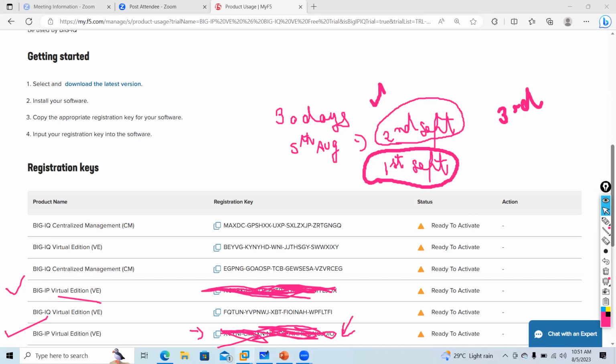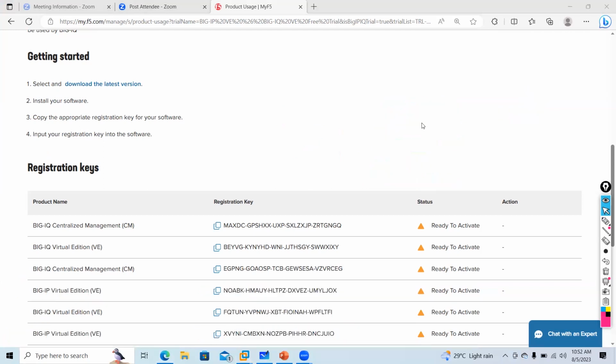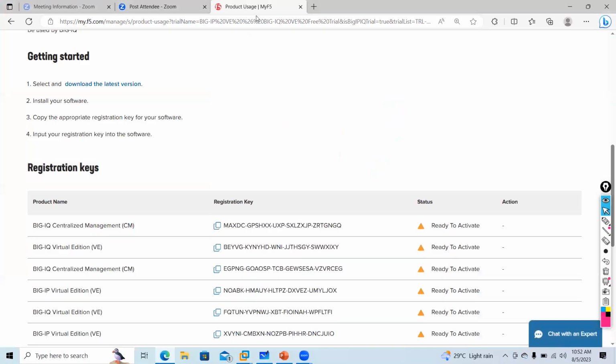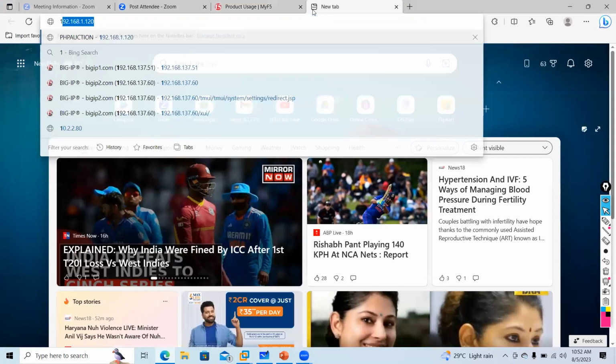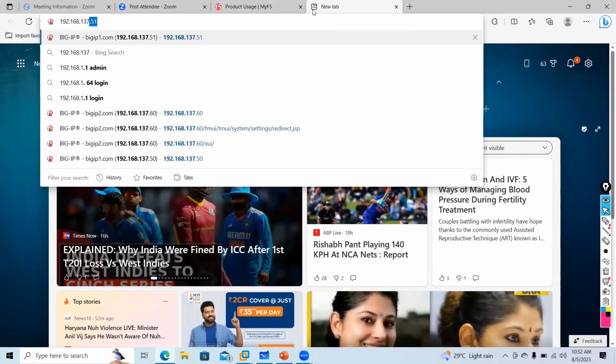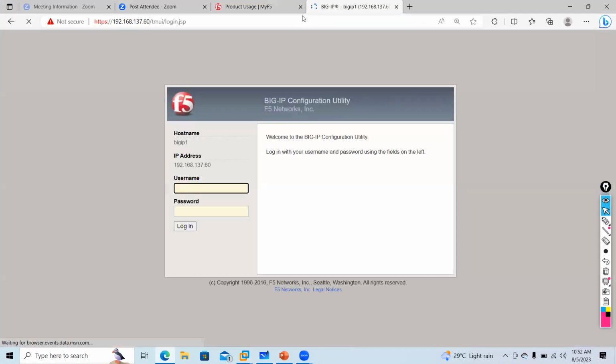Now, let's see whether my F5 is up. Okay, my F5 is up. Now, let's try to access my GUI. So simple steps we have. Now I will type https://192, my IP, 137.60. Simple.